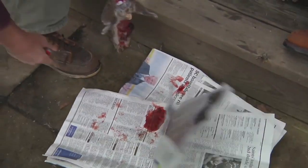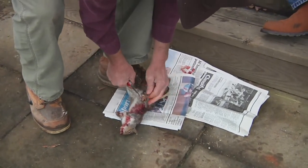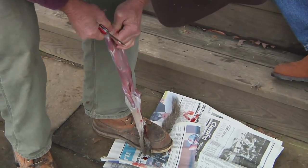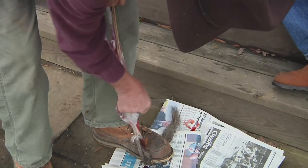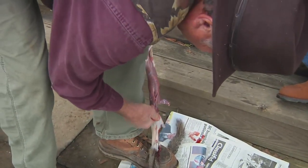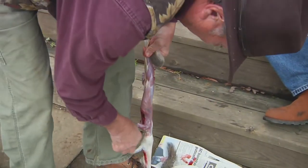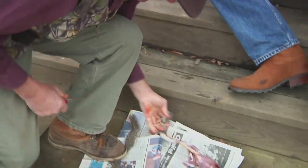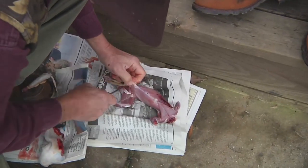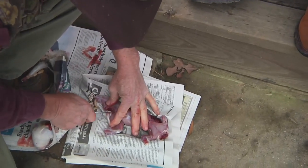Okay, you've got to have a hard bottom boot on. You lay him down right there, put your boot right there. Pull up like that. Zip him up there, and away you go. Zip him right here. Pull him out. Pop him right there. Need a sharp knife, by the way. Pop that off, put that down, cut that off, take the male out. Take that out. Pull them out right here, cut through there.